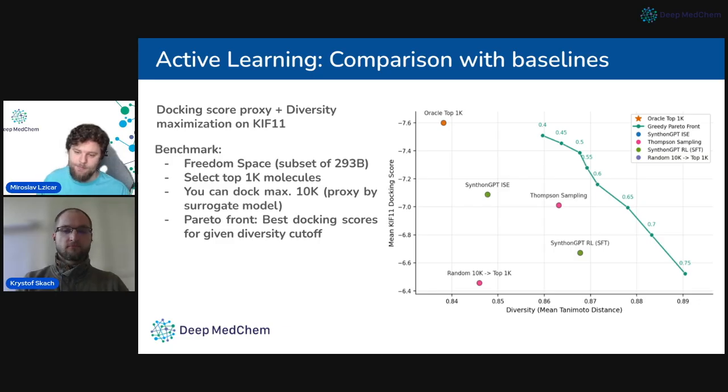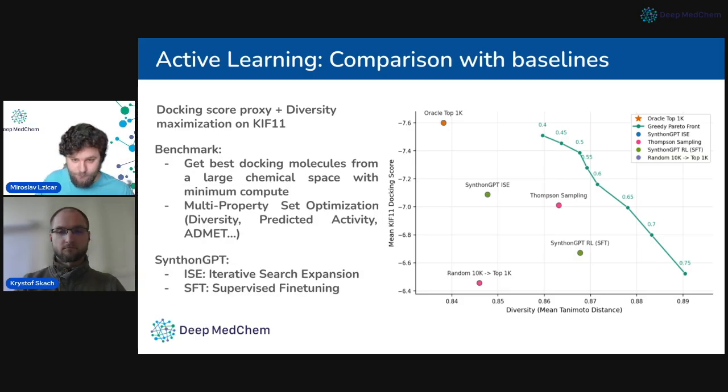So these are some first experiments where we are trying to push this Pareto frontier of diversity and docking score optimization. Here it is explained again what the abbreviations mean.